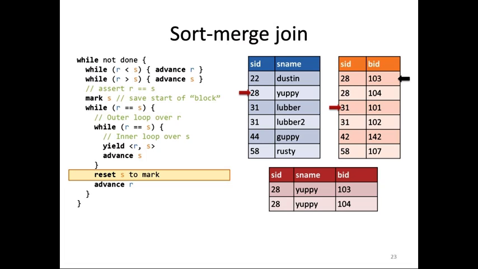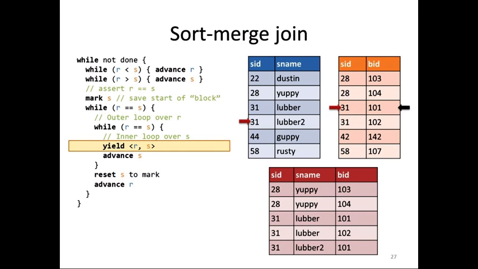So basically we have these reading heads and they advance synchronized in a certain sense in such a way that we make sure that all the matching records are found. And of course for that we exploit the fact that the two relations have been sorted before by the sailor ID, by the join attribute. So this is the general idea of sort merge join. And of course, we advance ultimately the two reading heads until basically we have reached the end of the two relations. Now, what would be the cost of all that?